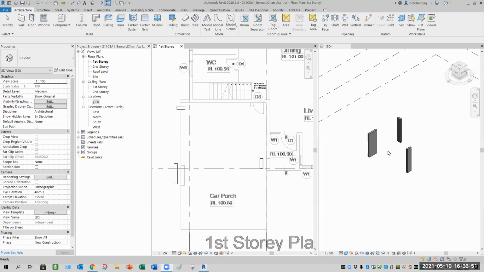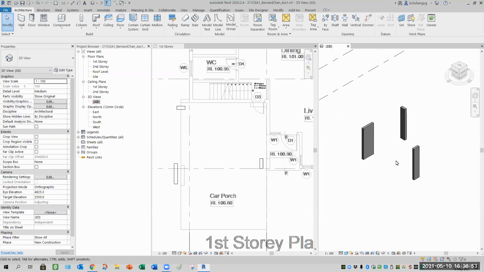Okay, so this is the view where you actually can get from your browser. By double clicking your 3D, you should be able to get your view out. From there, this is the icon, the so-called visual style. So you select what type of finishing or view you'd like to see.